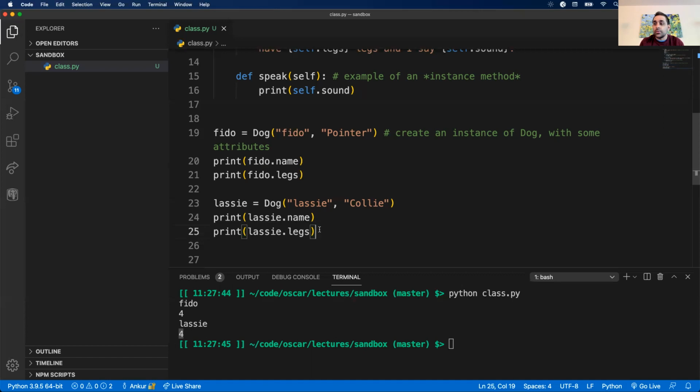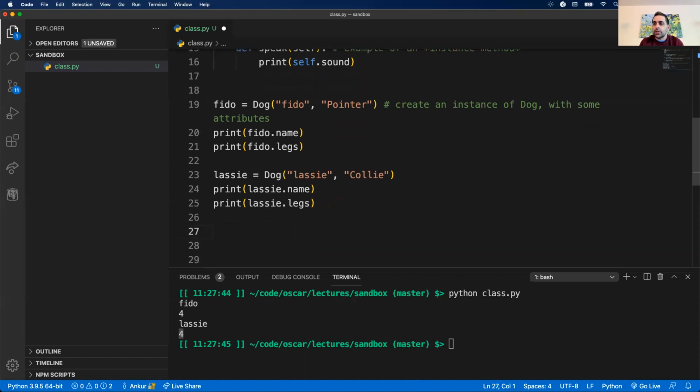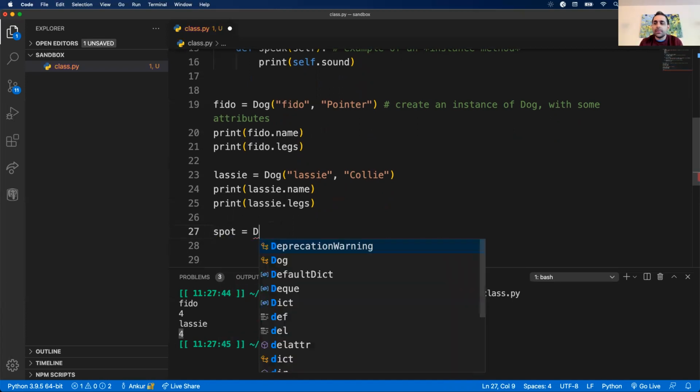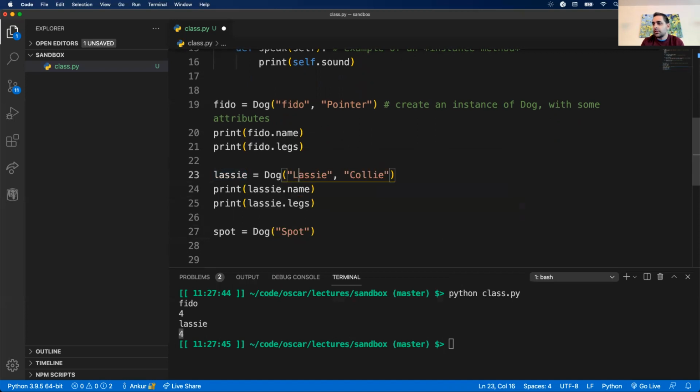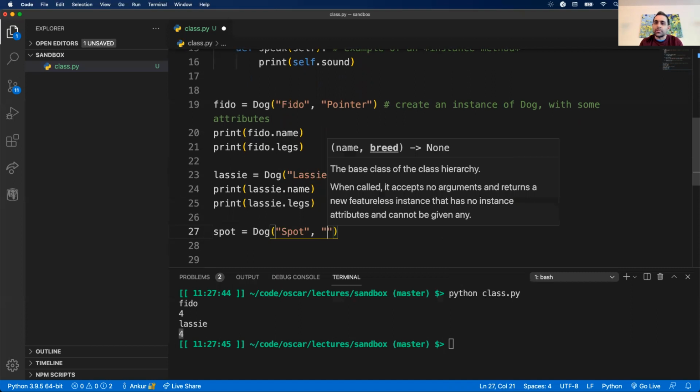Okay, so I'm going to create a new dog here. We're going to call this dog, can someone give me a good dog name? Wishbone. Spike. Sorry. Spot. Okay, I heard Spot. So we have Spot, and Spot's going to be a special dog here. So I'll give the name of Spot. I should probably capitalize these because they are names: Lassie and Fido. Spot, and then what breed will Spot be?